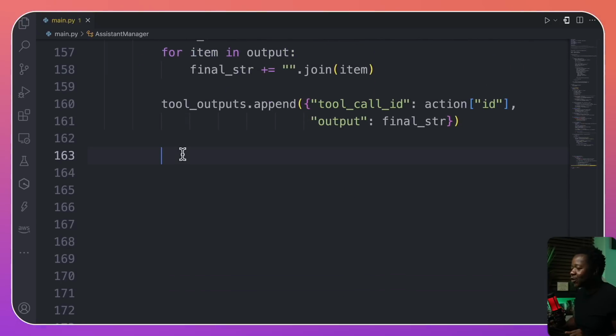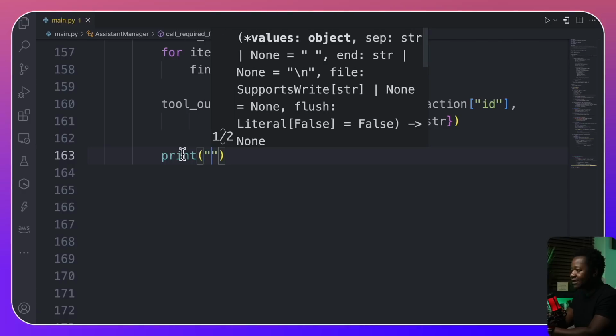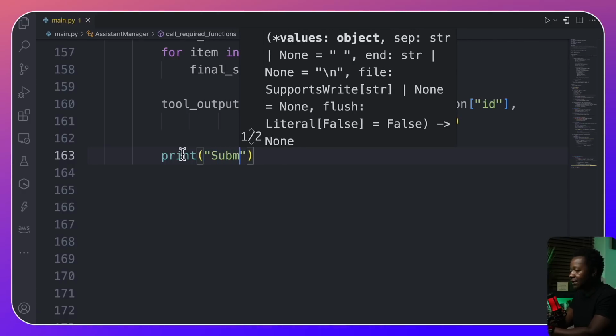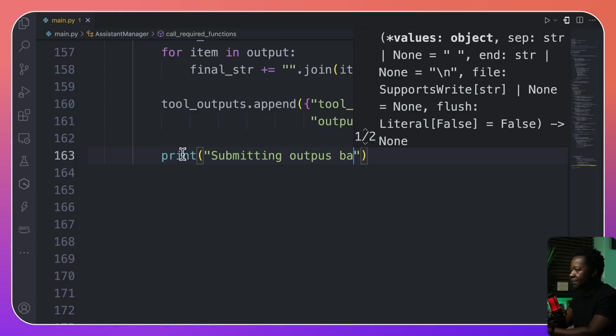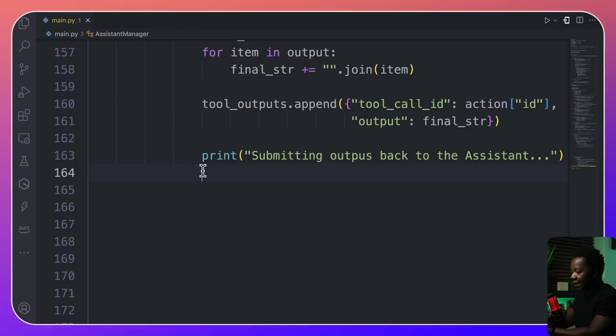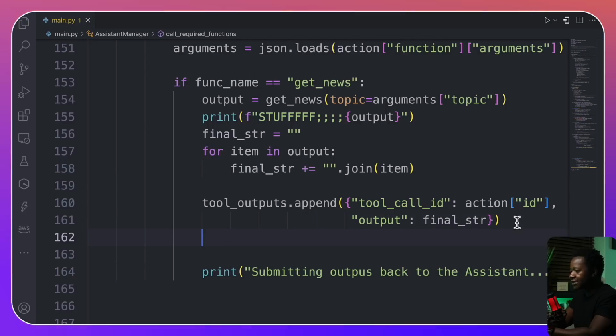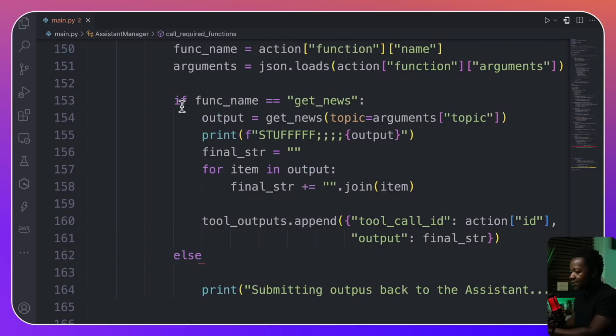Very good. So next, I'm just going to go ahead and print something here so we see what's happening. I'm going to say submitting outputs back to the assistant. That's what we'll do next right here. But before I do that, I'm going to say else, because we're inside of an if statement, if the function name is get news, right?